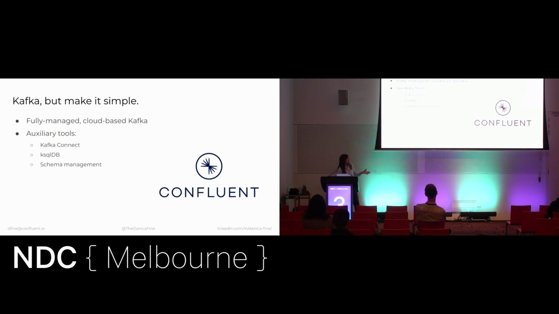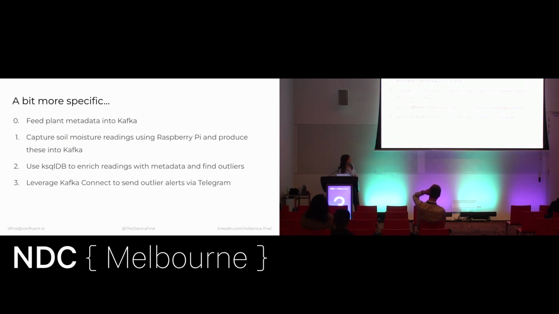On top of offering Kafka in the cloud, Confluent offers some pretty cool extra bits on top of it, some tools to help you integrate external data sources and syncs, stream processing, also completely within the cloud, and also some schema management so that you can have a contract between you and downstream data processes. So we're going to be using that. And with all of that in mind, now we can start to flesh out the details of the project.